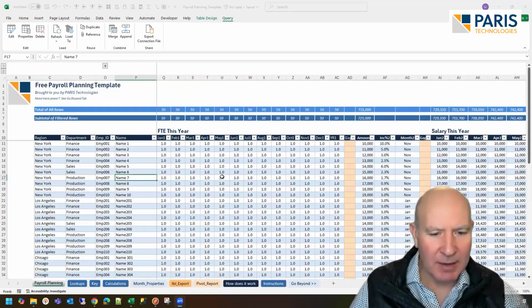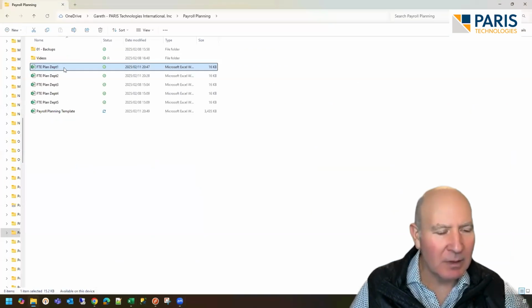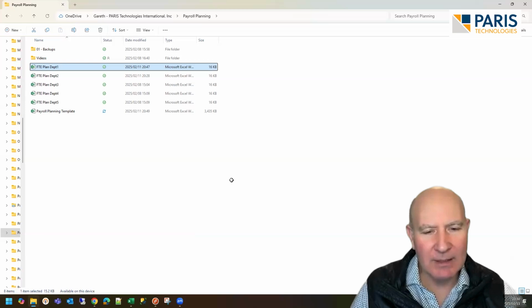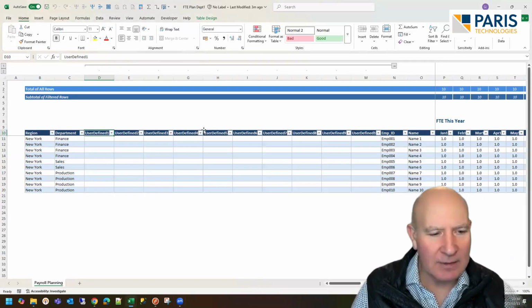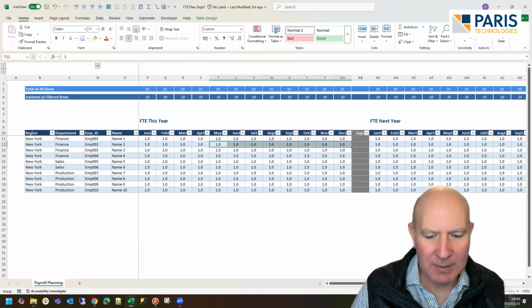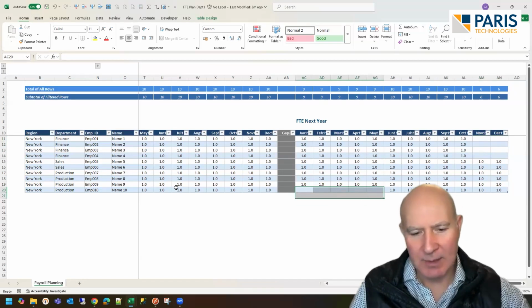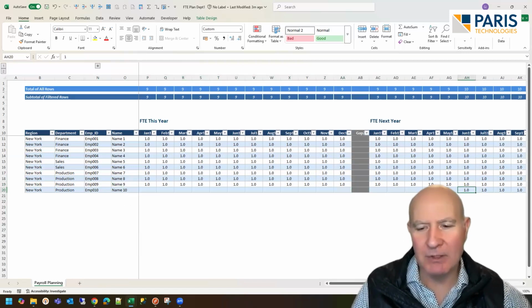All right, so here's our payroll planning template. And just to remind you, what we were trying to do here is we're going to share a workbook with our contributors, department heads, regional heads, and they're going to tell us what full-time equivalent they're going to have for the rest of the year and for next year. So quite simple. All they need to do is fill in what they expect, if people are here or if they're not. And here's an example of some people leaving, and potentially if we did something like this, this will be, let's say, no FTE here. This will be somebody joining us next year.